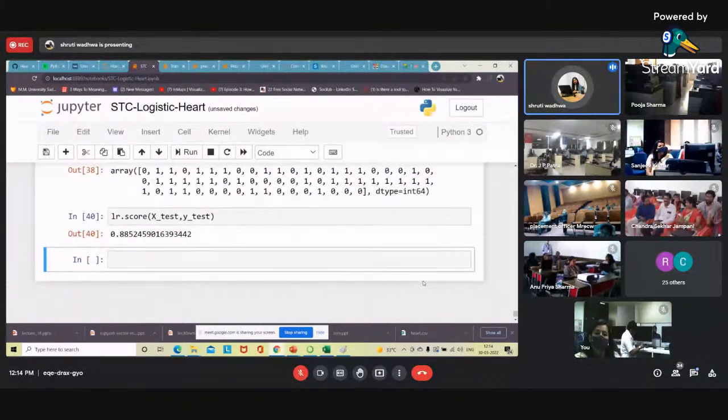So for this, we have to draw a confusion matrix, and we have to generate the confusion matrix, because we want to see how my classification report is doing and everything. There is one more thing for the parameters if you want to see. So let me print the classification report also.